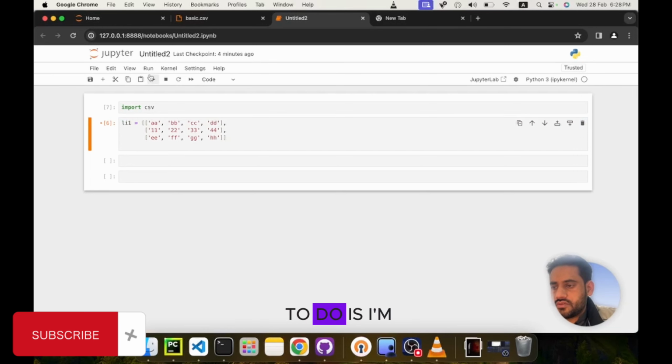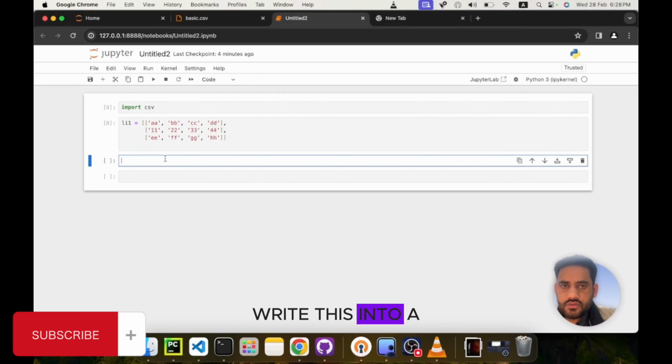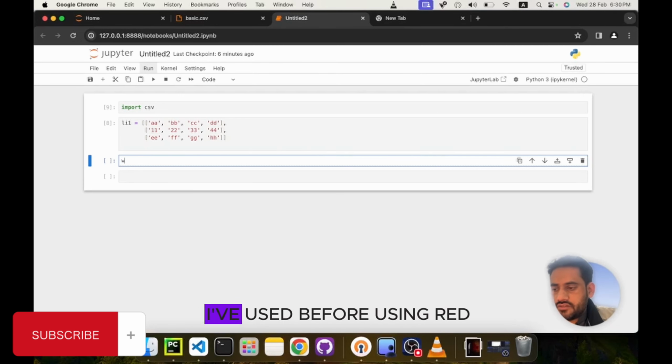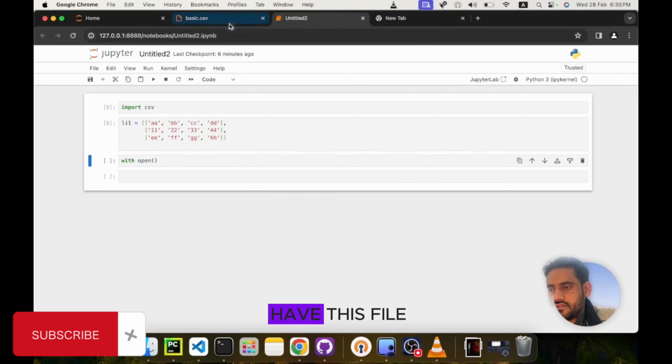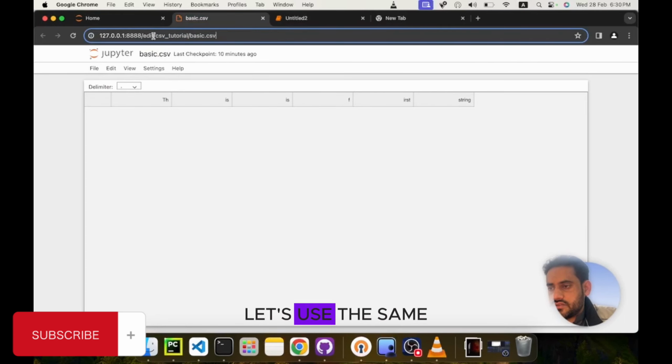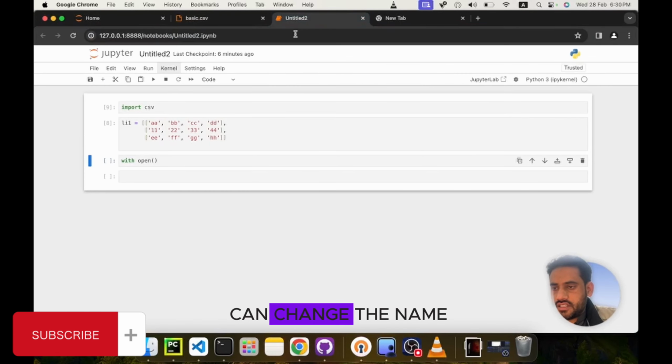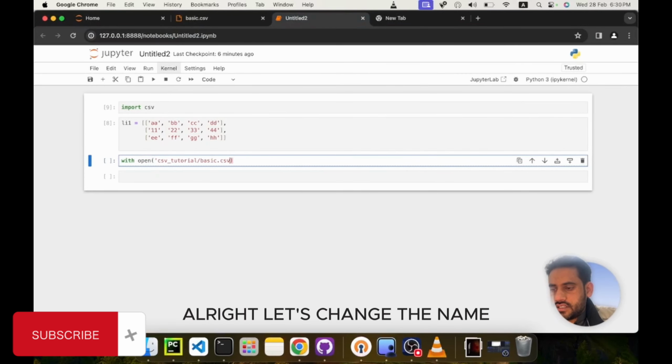Now what I'm going to do is write this into a CSV file using this CSV library. I'm going to use the context manager that I've used before, using with open, and here we have this file. Let's use the same file, but we can change the name. Let's call it basic one.